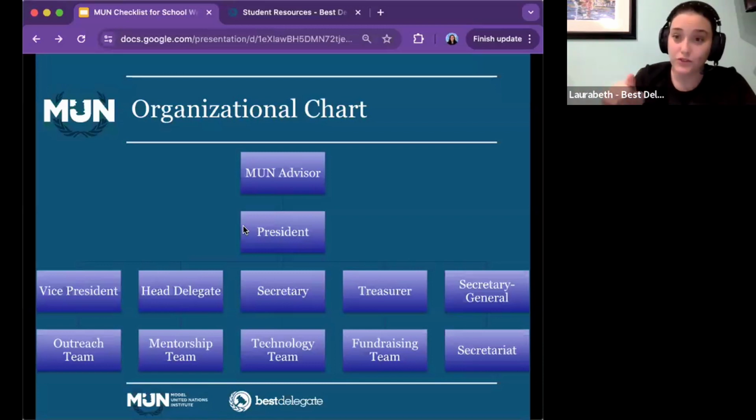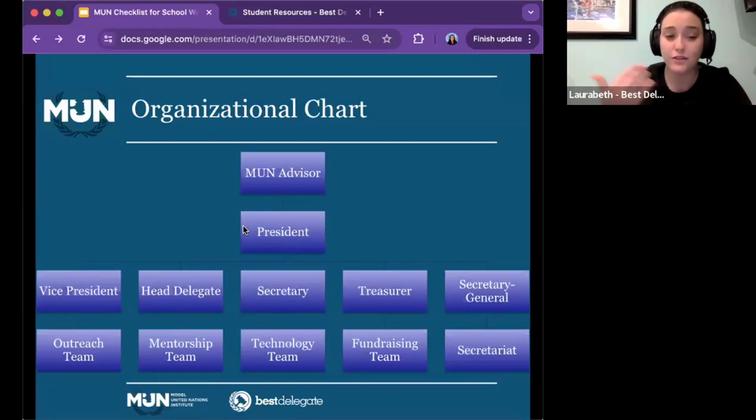And then the additional roles you'll see get added on depending upon the size of the club and what your club's objectives are. So, for example, you can see there's the role of vice president. Typically, a vice president might be someone who's in charge of membership recruitment, and they may run an outreach team to get more people to join the club and the program. A head delegate is typically the individual who helps to train the team, and sometimes they'll run a mentorship team.